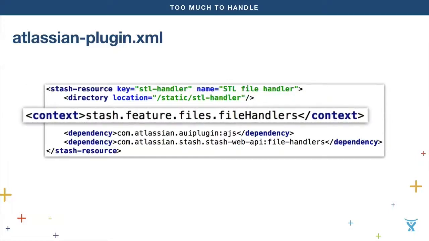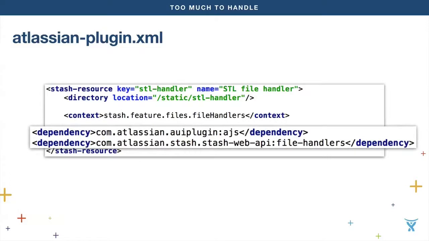The next important part is the context. And this is a way for Stash to include all relevant JavaScript and CSS files on particular pages. So the file handler's context is a way for Stash to include all the file handlers, or ones that are related to file handlers, anywhere it's going to render source or diff. So provided you add that context, Stash will include this JavaScript on the page for you.